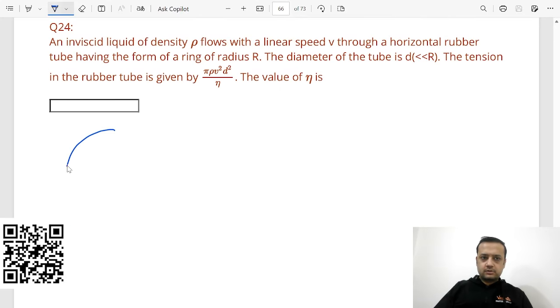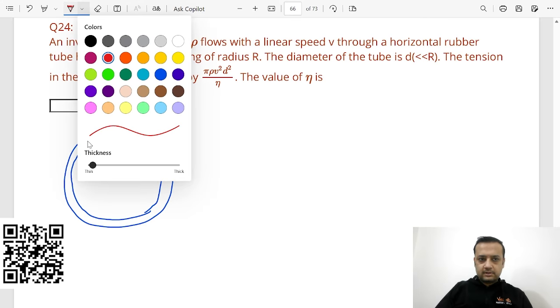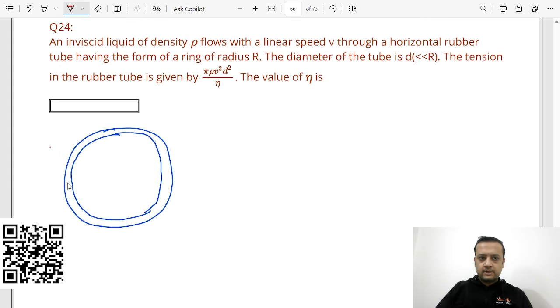Let's look at this question. So here basically we have a horizontal tube in which the liquid is flowing, right? Now see, ideally just visualize the motion of this liquid. So in the top half, I'm just considering the liquid from here to here. If you visualize, this entire liquid will be moving in a semicircular motion. I mean, it is performing circular motion only, but I'm considering the top half. So this entire liquid is flowing like this. This is how it is flowing.